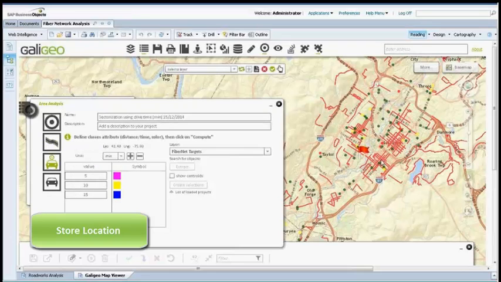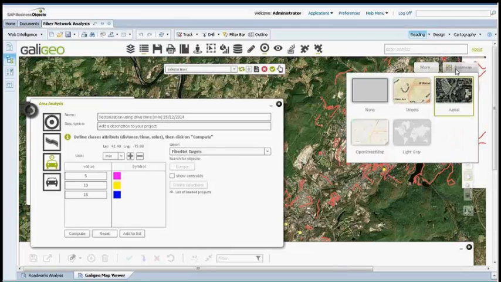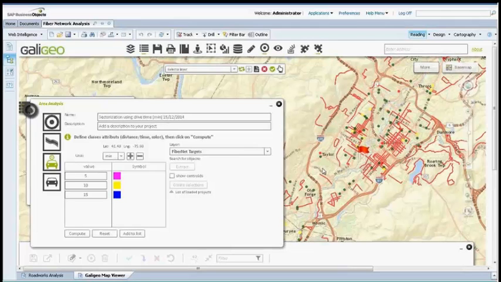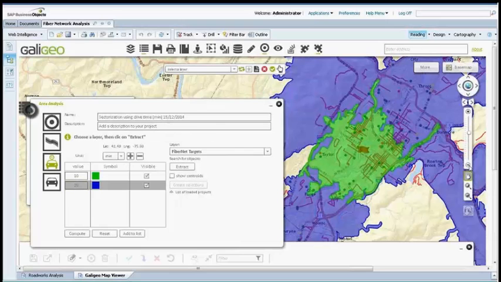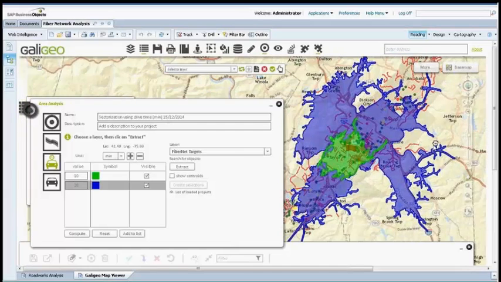In the final part of this demo, I want to find the optimal location for setting up a new store. Again, using the area analysis tool, I can select the drive time option and look to find a location that has an optimal amount of companies within 10 minutes drive time and also within 20 minutes drive time. I could then test out multiple locations to find the best area.